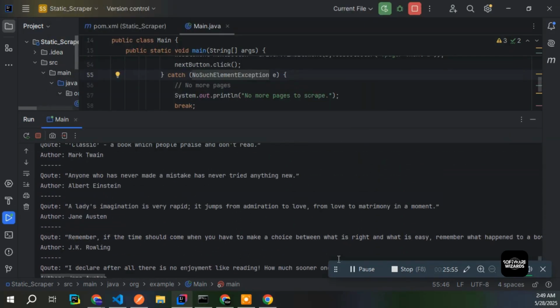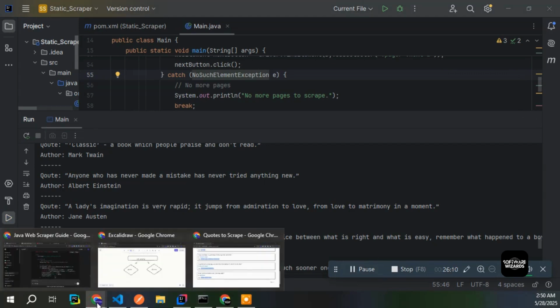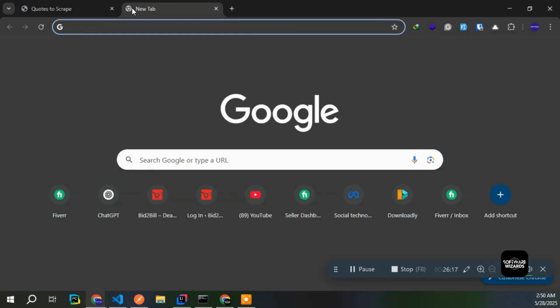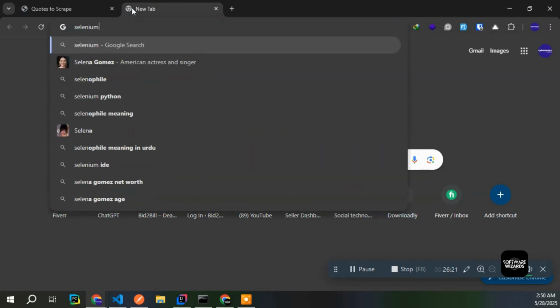You see, I automated the whole website of quotes to scrape. Basically this website is made for scraping testing. Whenever you are using Selenium, in the Selenium official documentation, let me show you.